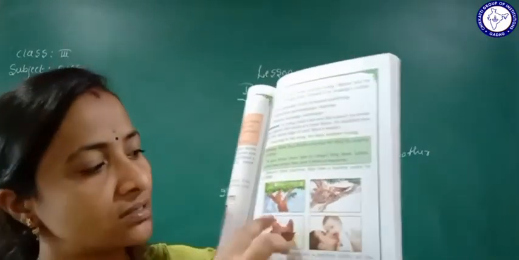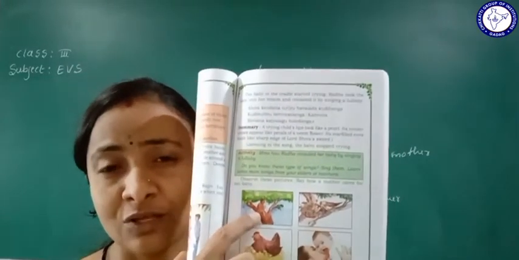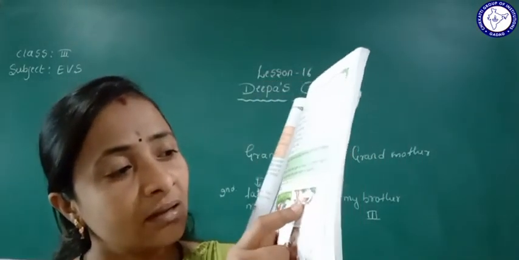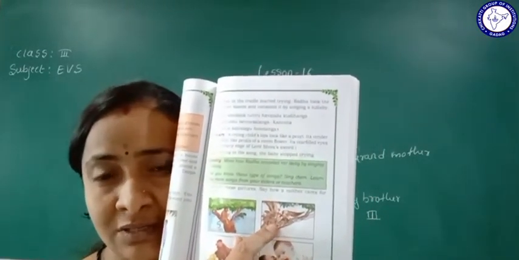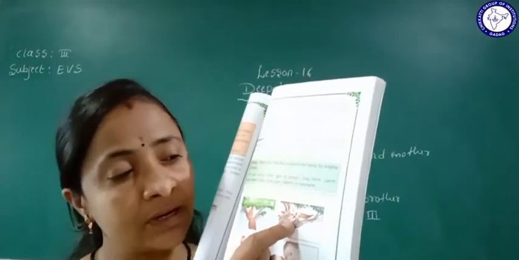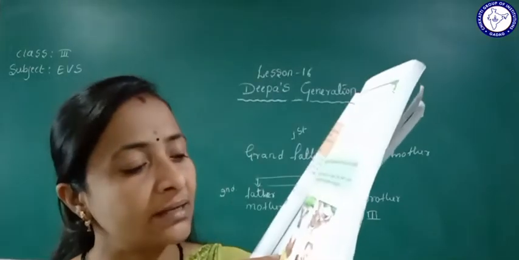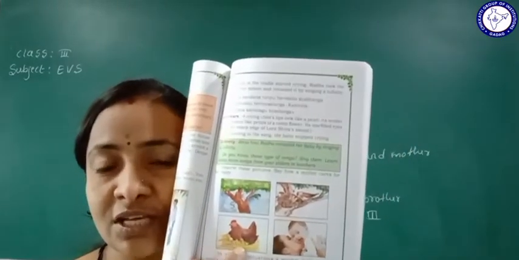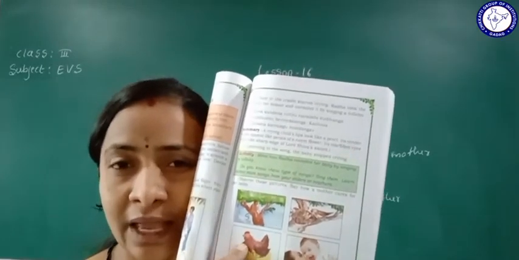Yes, see these pictures. The monkey firmly holds her baby. Yes, so it tightly holds its baby. Understood this one? In the same way, the bird gives food to the small birds. The mother bird gives food to her babies. Okay, and here, see, the hen is taking care of her chicks. The chicks are together with the hen, so it is also caring.